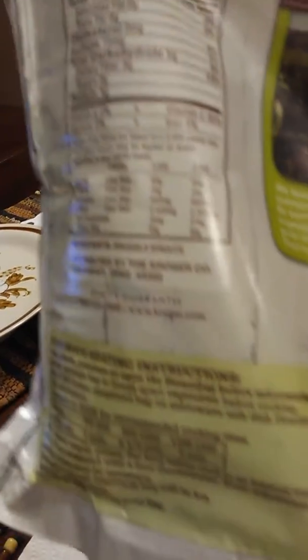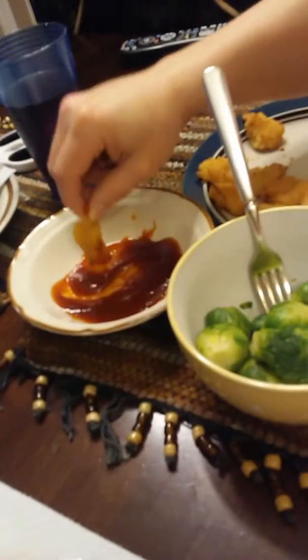Show them your dish first. This one you gotta cook for 6.5 minutes. That's mine, and that's my thing. I need the regular kind of sauce. What's it called? Cocktail sauce.